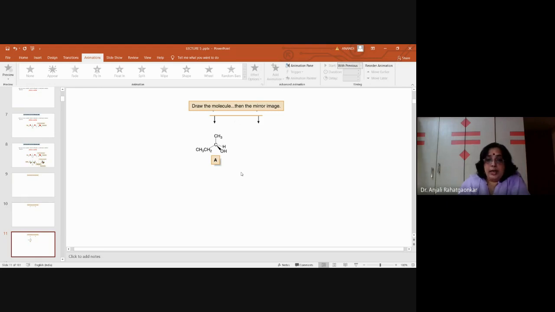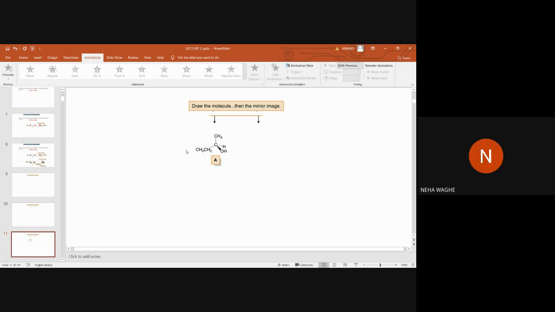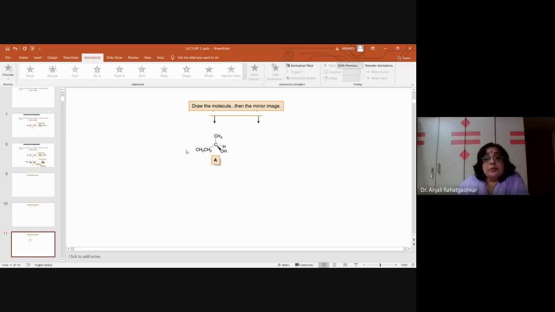नाउ लेट अस डिसाइड, क्योंकि अभी कायरल सेंटर सिर्फ 4 डिफरेंट एटम्स ज्वाइन करने से हमें नहीं मिलते हैं. उसमें हमें और क्या चीज देखनी होती है, Symmetry elements. सिमेट्री एलिमेंट्स भी हमें देखने हैं अभी आगे जाके कि भाई ओके दिख तो रहा है connected with 4 different atoms, but at the same time we have to apply the symmetry elements. कहीं इसमें C2 सिमेट्री तो नहीं है, कहीं इसमें सेंटर ऑफ सिमेट्री तो नहीं दिख रही है, कहीं इसमें प्लेन ऑफ सिमेट्री तो नहीं दिख रही है.